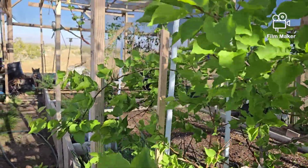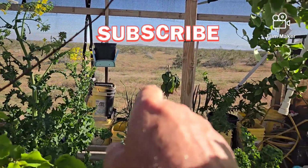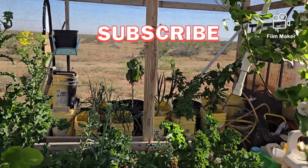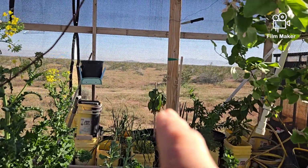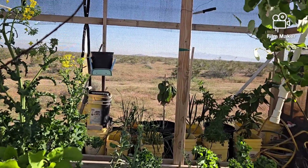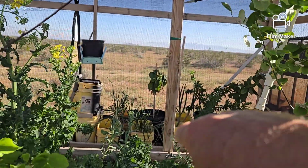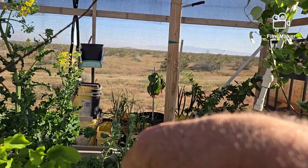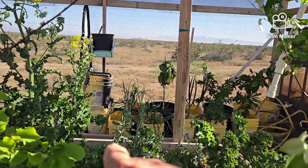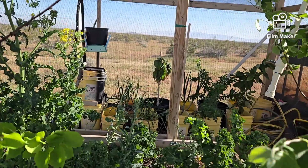We're out here in the garden, and I did a few things today. One thing I did was repot that avocado tree, and I repotted that peach tree because they were getting root bound in those little pots. Now the avocado tree I'm a little worried about. I did give it some vitamin B and some fertilizer because the roots had grown right down through the bottom of my yellow bucket, through the grow basket with the weed block cloth in it, and down into the underground gutter waterer that that whole bed was originally about.